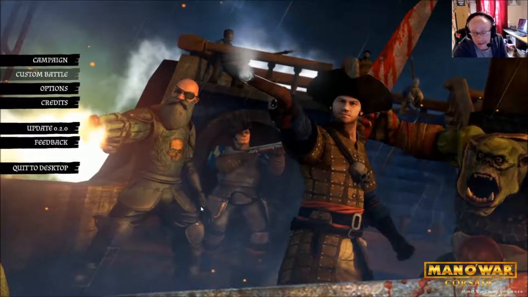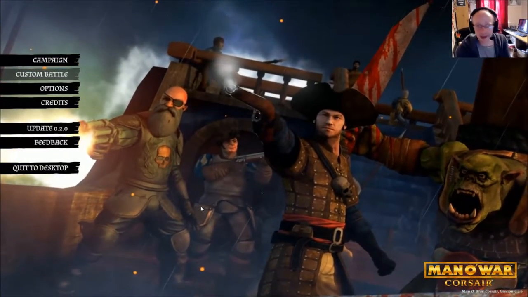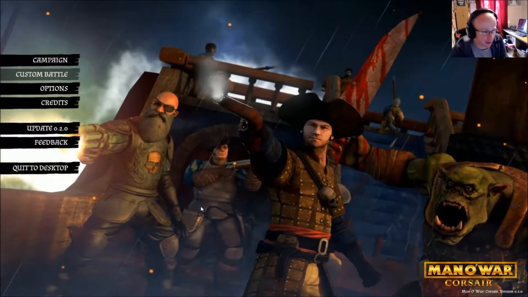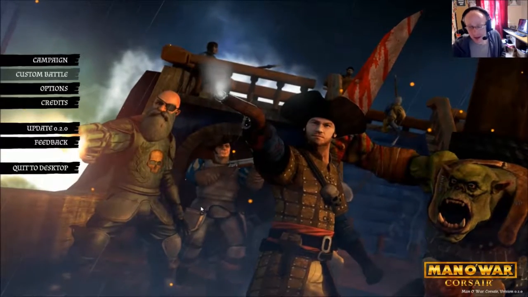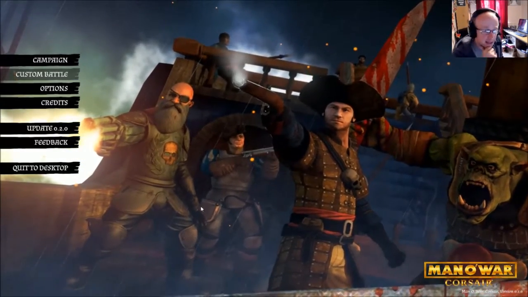Today I'm doing something a little different. I'm going back to my Games Workshop roots. I've been off playing some other games recently, and I'm coming back to where I belong. Today we're going to try some Man of War Corsair. This is a Games Workshop game based on the high seas.